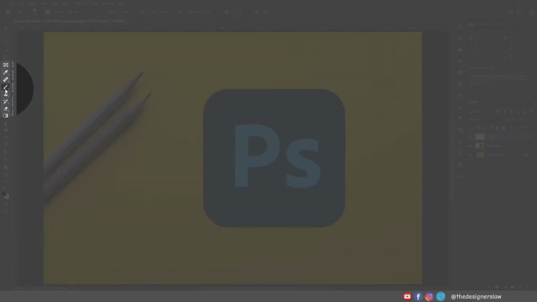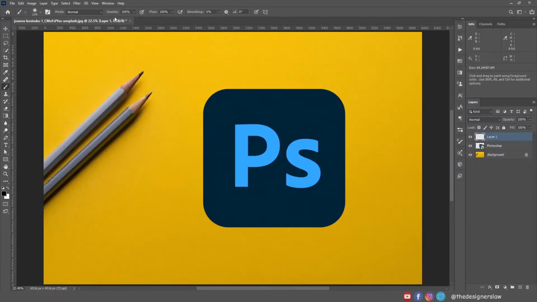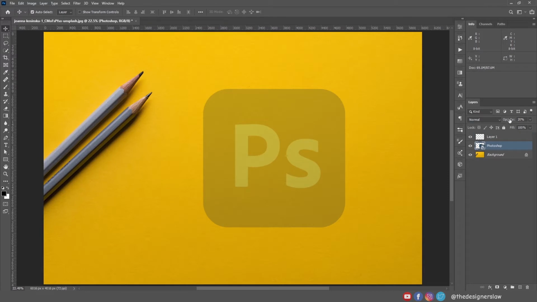When the Brush tool is selected, you can change the opacity or flow with the number keys. For example, pressing the number key 2 will set the opacity to 20%. If you press 2 twice quickly, it will set the opacity to 22%. To change the flow, you need to press Shift and the number keys. This works for layer opacity and fill when the Move tool is selected. Number keys for the layer opacity, Shift and number keys for fill.